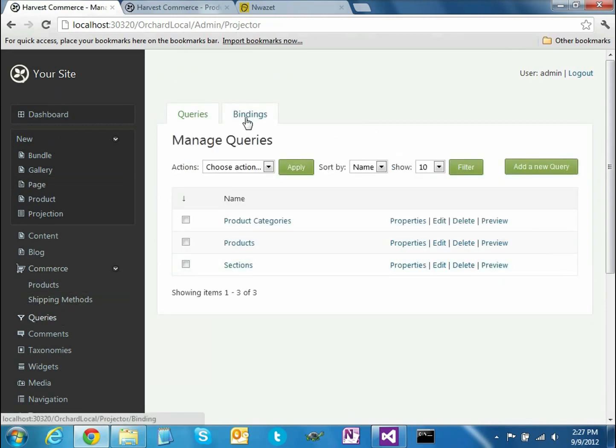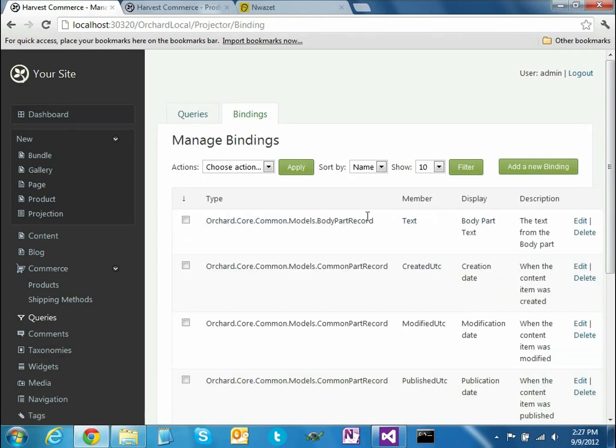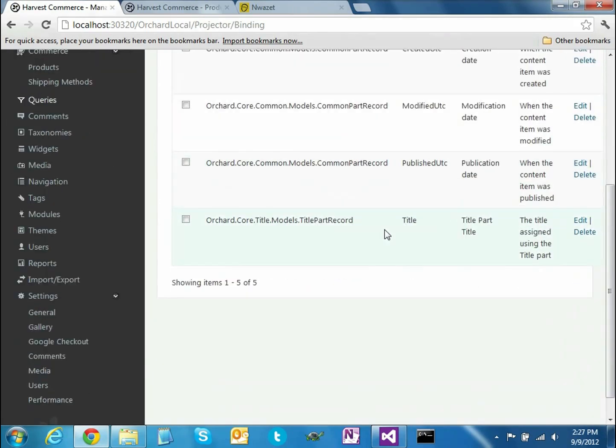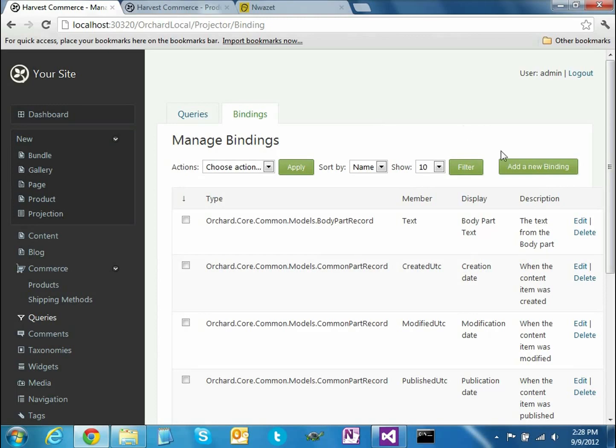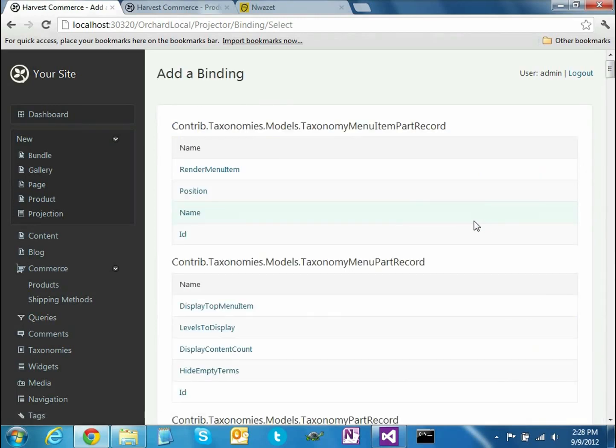Here you have a second tab that you may have noticed that is called bindings. And inside of bindings, you can see the list of all the record properties that are not yet exposed. Well, some of them are already exposed. Well, all of those are already exposed. But if you had additional records in your system that you wanted to get in there, you could add a new. Oh no, those are existing bindings. Sorry, I'm completely confused here.